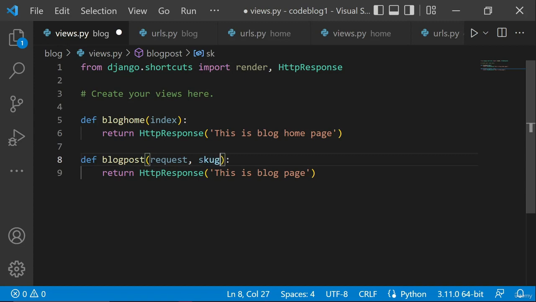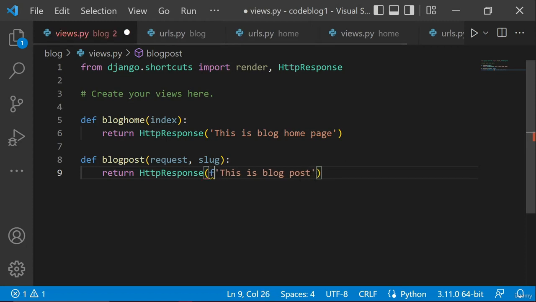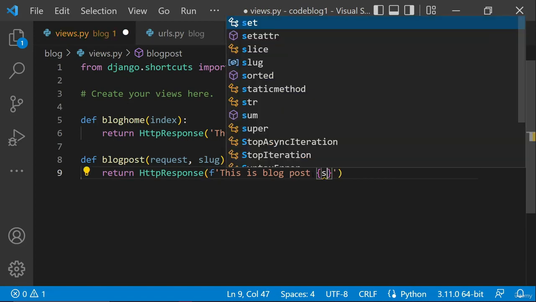We'll do slug, and after that we're going to be doing this is blog post. After this we can just add a f string, and we can just pass the slug over here. So I will do f, and in this we're going to be passing the slug.